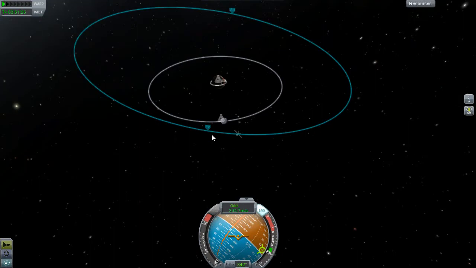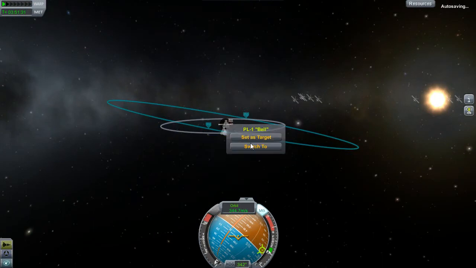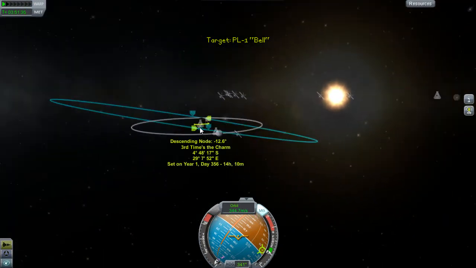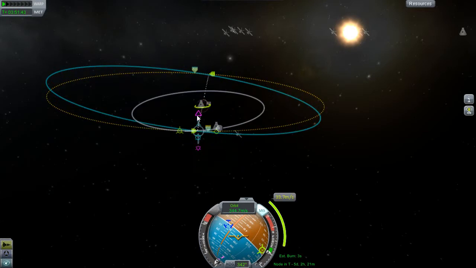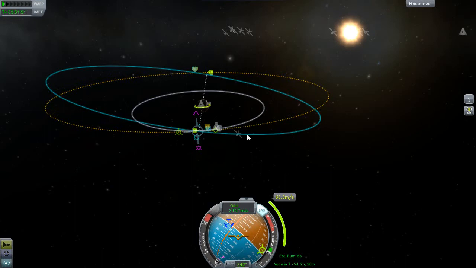I'm gonna see if we can... Let's set it as a target. Set as target. Descending node is here. And that's right near our periapsis, too, so that's actually pretty helpful. Let's level that out. Come on, just a little bit more, and descending node and descending node should do weird things, right?